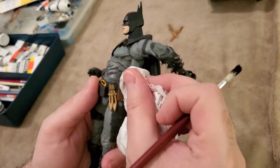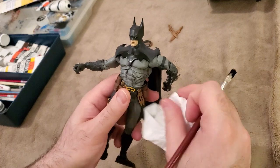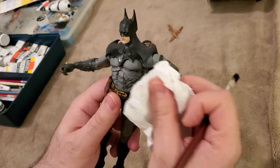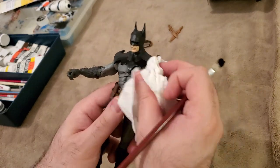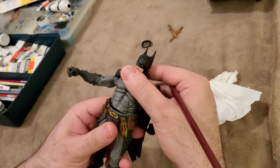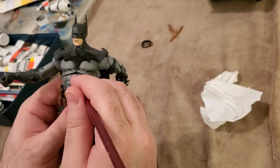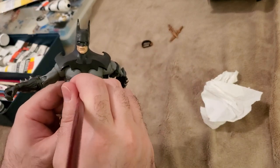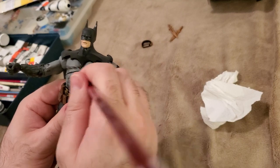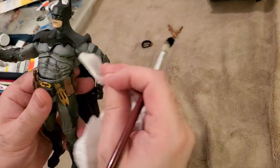All right. In the comments, people have asked, do I use a sealer? Not usually. I'm not planning to be extremely rough with the posability of the figure, so I don't think that's necessarily needed in this case, though it could come in handy. Yes, it could scrape off if handled roughly.